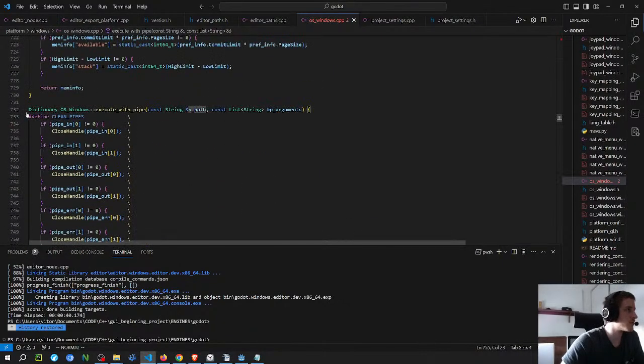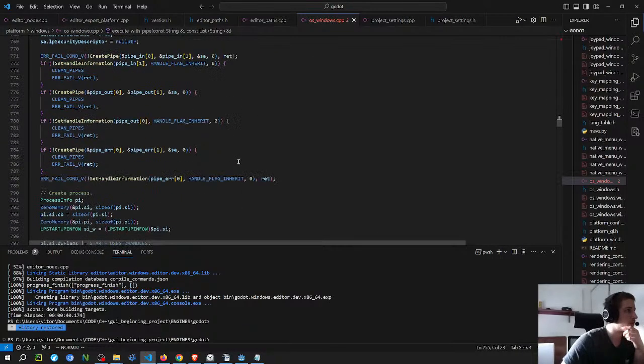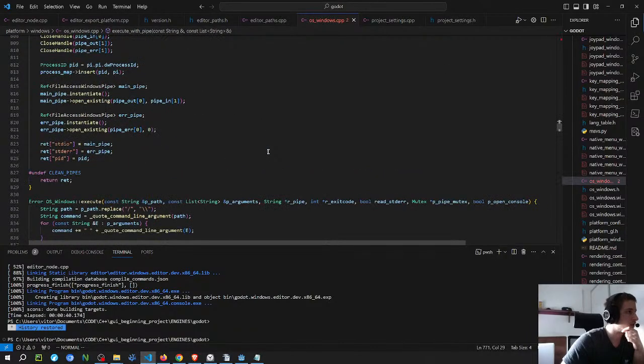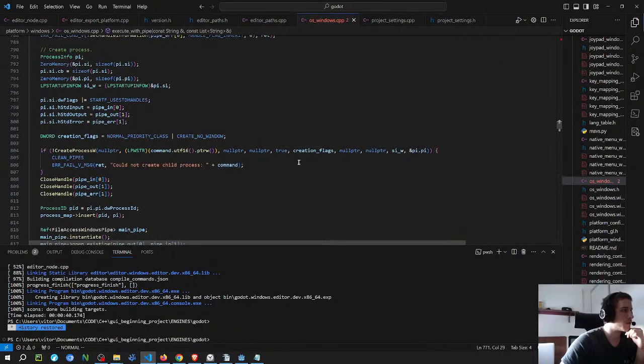I'm going to put a breakpoint. Not really sure if it's this one, but I think it is, because the model that I have in my mind is the one that I talked about now. First they search for where the executable is, which is going to be on the standard path on Windows, and then they call some function that is going to use that path and pass other arguments. It's probably going to pass the dash path thing, and then put the path where the data for the game is.